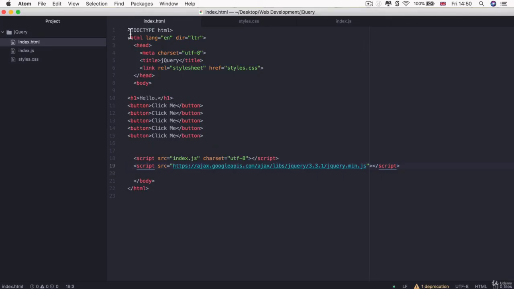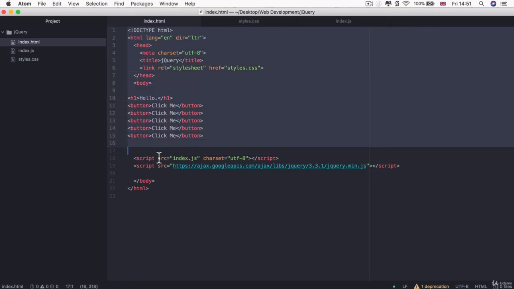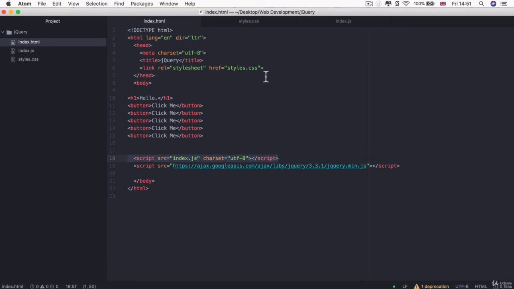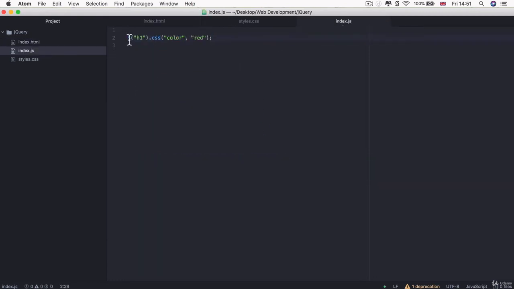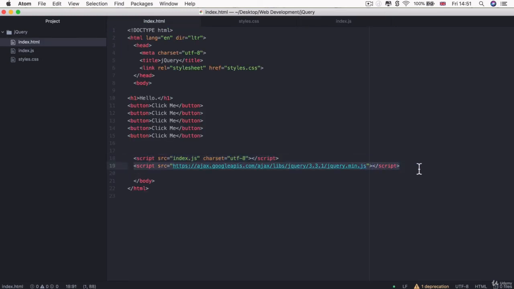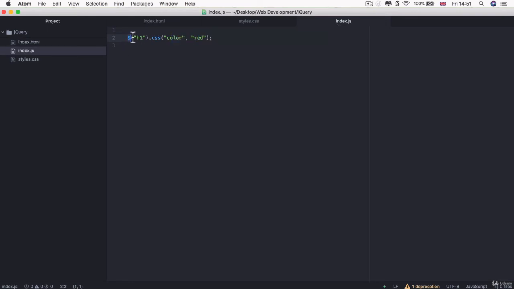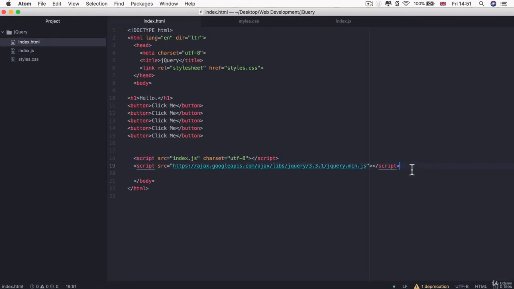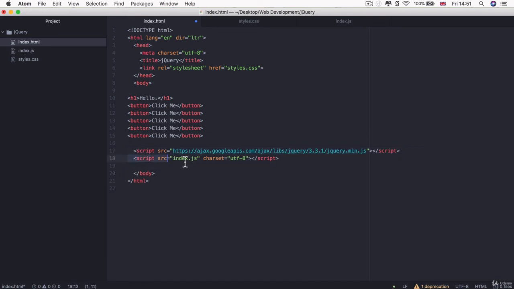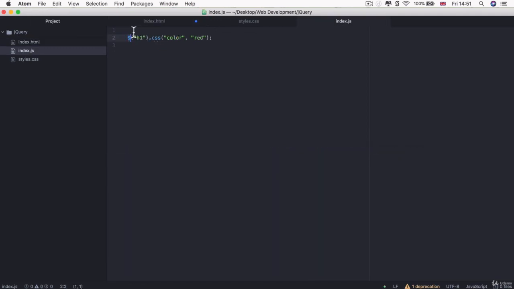Now the reason is because if you remember, the browser will read the code from top to bottom, and the first thing that it will try to process is our index.js. So it heads over here and it tries to make sense and carry out the instructions in here. And when it sees that $ sign, at this point, it hasn't got hold of the jQuery library yet. So it still doesn't know what this $ sign and all this short code is all about. So that's why if you're going to use jQuery inside your JavaScript code, then make sure that you place the script tag above it so that by the time it gets into this file, it already knows what the $ sign is and how all of these shortening methods work.